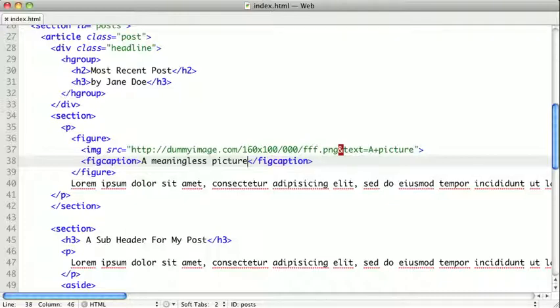If you're considering using a figure tag, think about whether the content inside the figure tag, including its caption, would make sense outside of the context of your page, in which case you should use the figure tag. So here, if we pulled this figure out and we had just our image and our caption, it would actually make sense because the caption would tell you what the image is about. You don't necessarily need the context of the rest of the page to understand it.